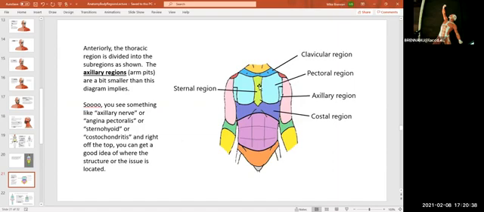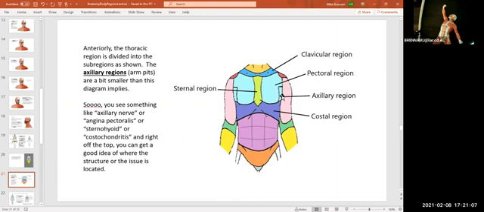Mid-sagittally located, you have the breastbone or sternum, and this comprises the sternal region. And then where your pectoral muscles would be, breasts, that's called the pectoral region. On this diagram, this little angle here is just drawn extra large to show its presence. It sort of intrudes on the pectoral region. It's really more laterally facing.